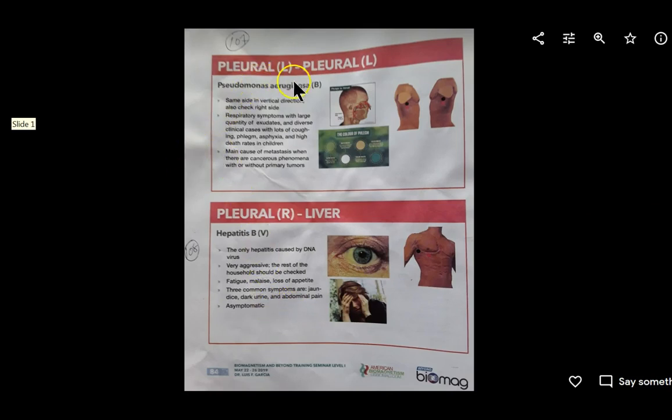This pleural left, asphyxia, trouble breathing. Might want to just check your children, can be cancerous tumors. Let's do a scan, pleural. Do I need to place this on my child? Again, you see vertical placements under the right or vertical under the left. You need to scan, and it's a bacteria. This is part of the Pseudomonas aeruginosa, one of the most common pathogens with Dr. Garcia. And when you find this in one, you need to do all the placements for the Pseudomonas aeruginosa.